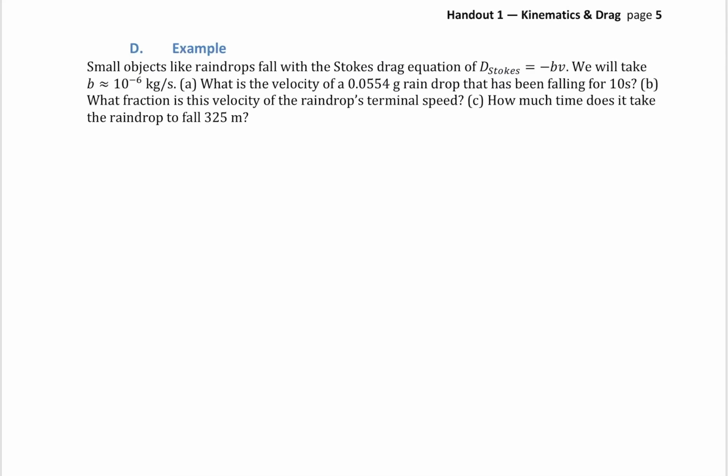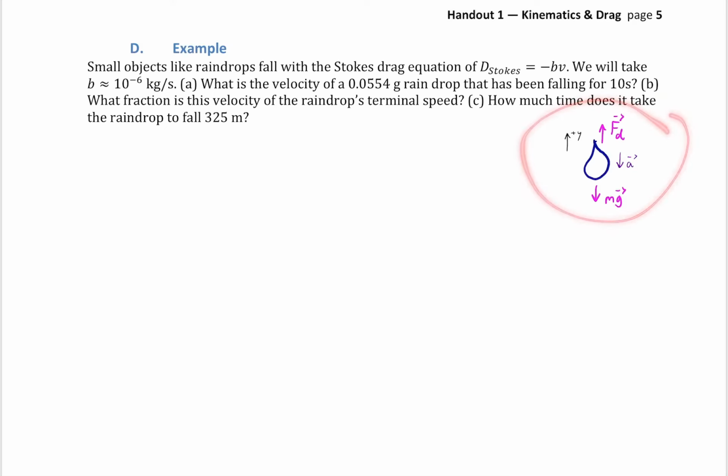Okay, so by the way, this function does apply in a real life sense, the one that just has this bv form, to small objects. It's called Stokes drag, that's the term for it, if you want to use a keyword search. And it applies to things like raindrops pretty well, kind of like small aerosols, pollen grains, those sort of things. It doesn't really apply to skydivers. In that case, it would have to be proportional to v squared. Although we can cheat and come up with problems and just say, oh, we'll treat it as linear drag. Okay, but here we'll use a raindrop, which is a good real life application of it.